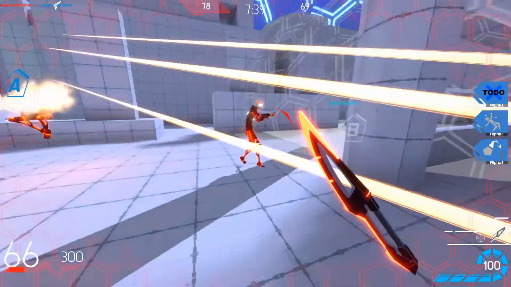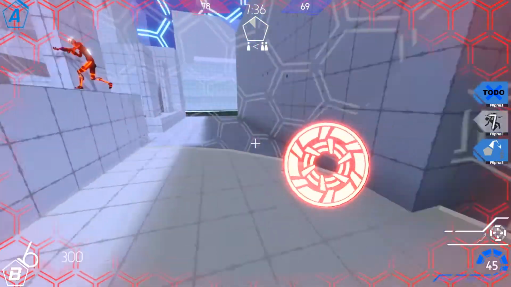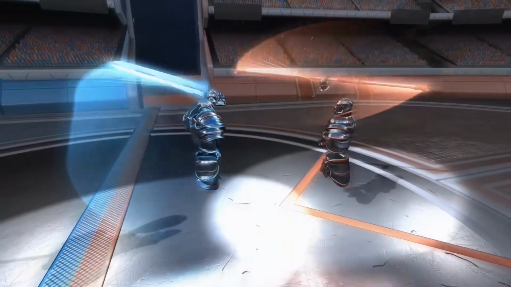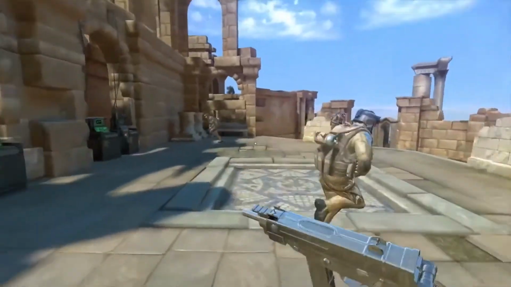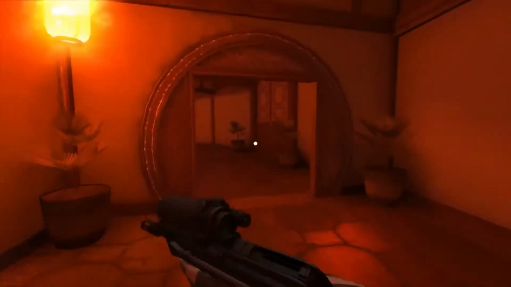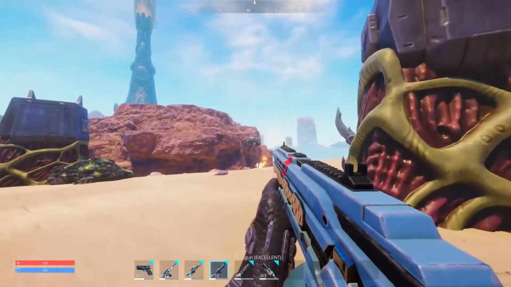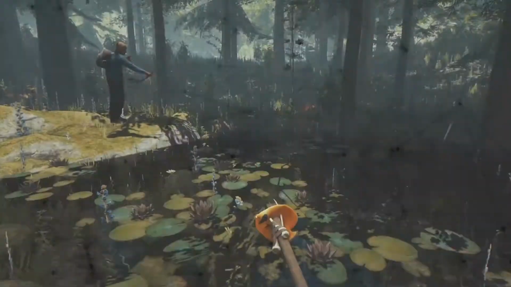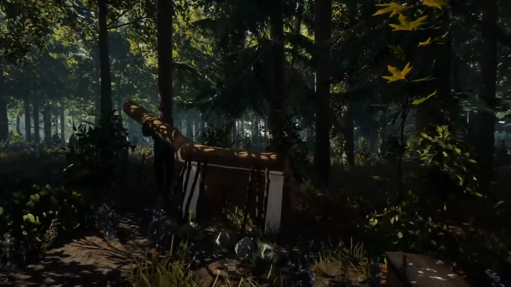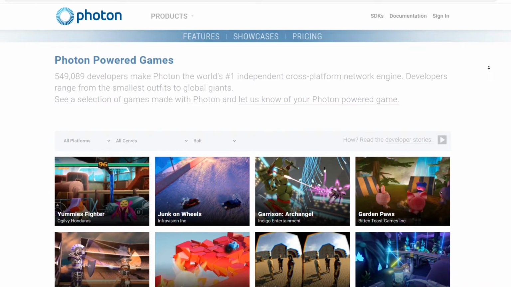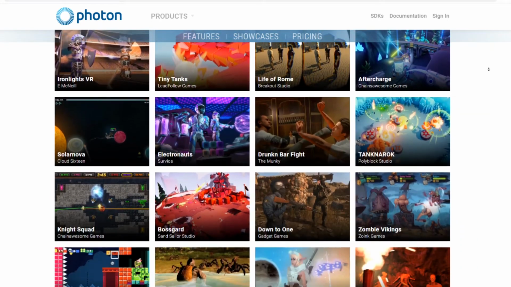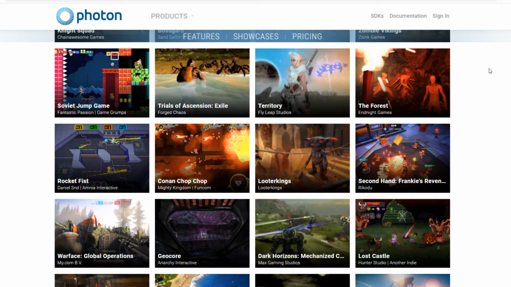At first, you can see my game, Vandalhalla, that is a fast FPS game. You have games in VR like Iron Lights. You can do FPSs like Warface Global Operation, CSGO-like, Punch-Tropy, very large open worlds, MMORPG-like games, and you can do co-op games, survivor like The Forest. Those games are made with Photon Bolt. You can see those games on the Photon Bolt engine website in the showcase page.